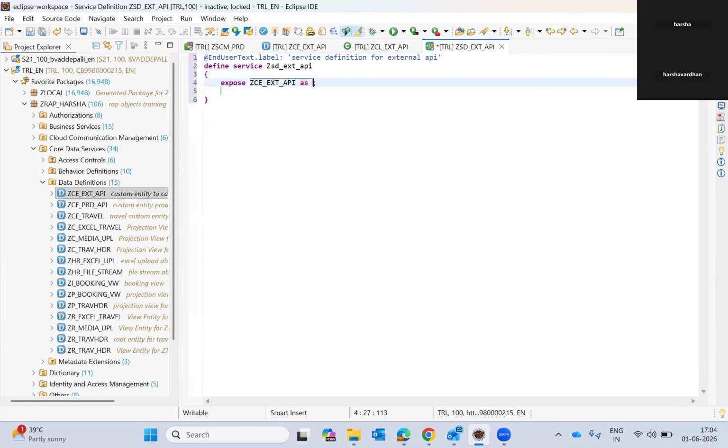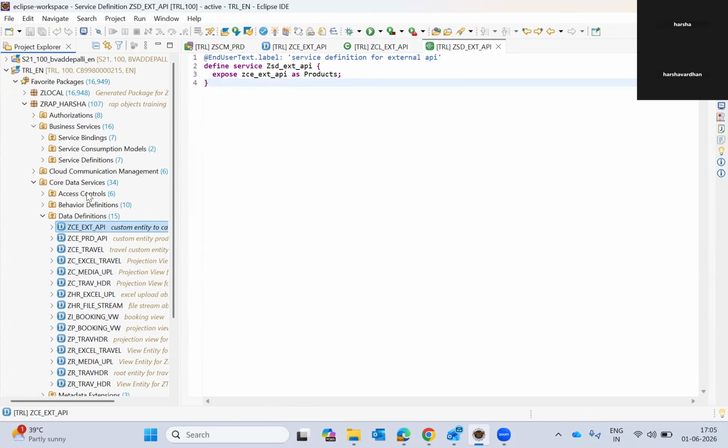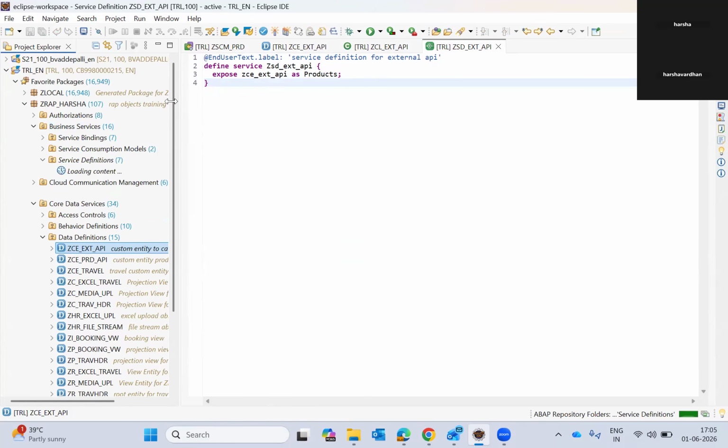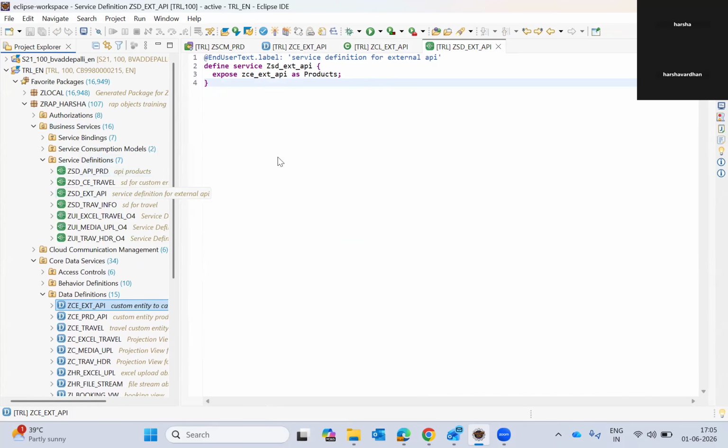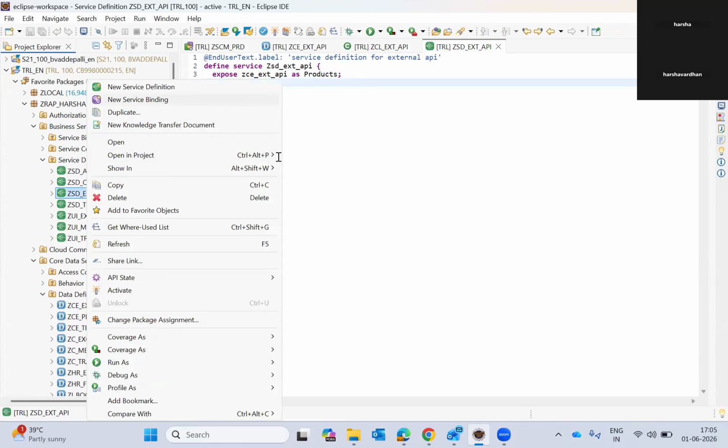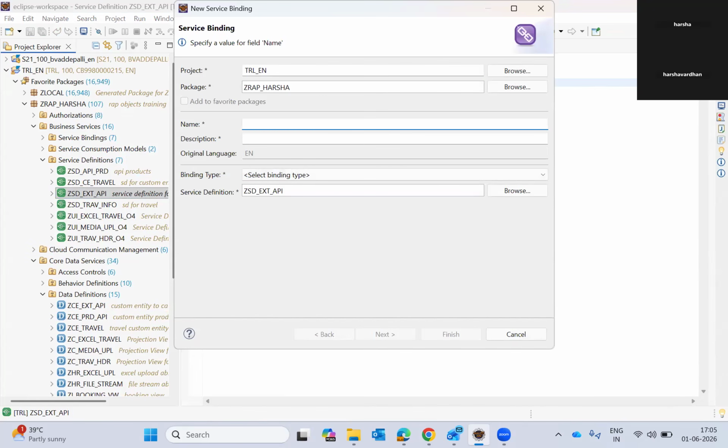You can go for the proper naming convention as products. Extend the business services, service definitions. You can create a service binding from the service definition.